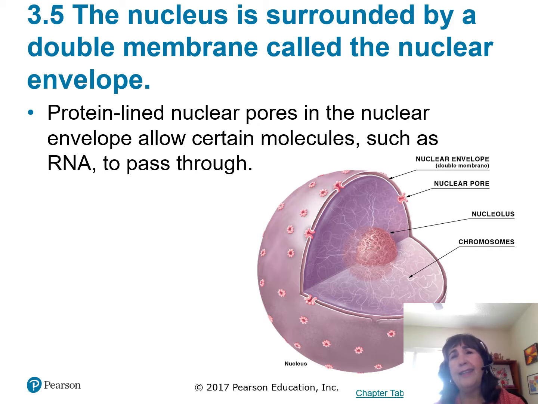The other thing that you see is another sphere inside of the nucleus, and that is called the nucleolus. And that nucleolus is what manufactures ribosomal RNA, which is another name for ribosomes. The other thing that you see inside of the nucleus is white stringy stuff. And that white stringy stuff is in fact the chromosomes themselves. And that's what they look like when they're not condensed.